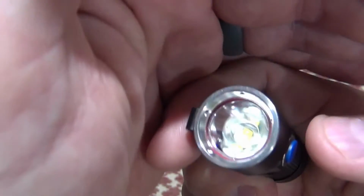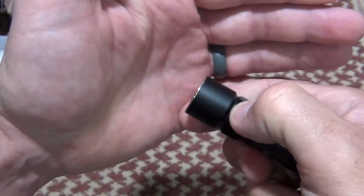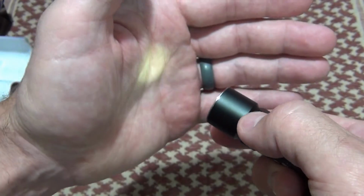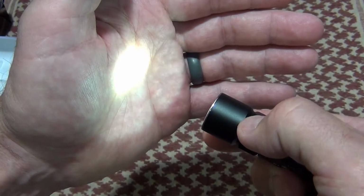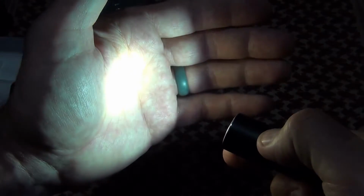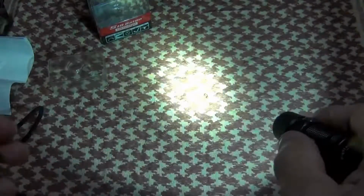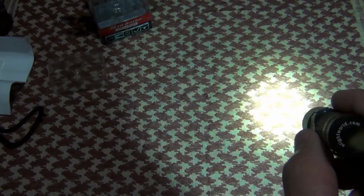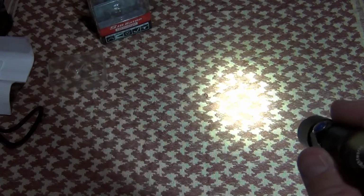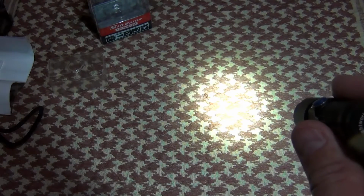Okay, now to bring it back on from lockout mode, what you'll do is you'll push and hold until you see moonlight mode. And then if we want to cycle through the modes, we'll just push and hold the button down, and the interface is a little bit slow. The UI is a little bit slow on this one, but that's okay. If we look at high, okay, this is 400 lumens. This is a candela rating of 2700, and on this setting the light has 104 meters of throw.